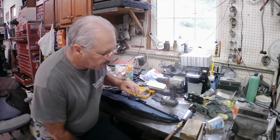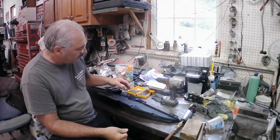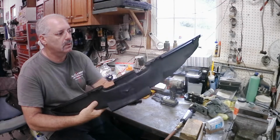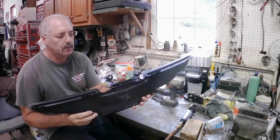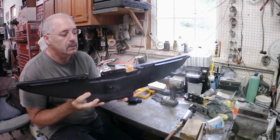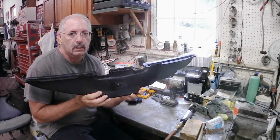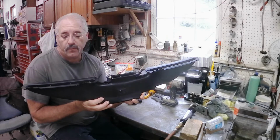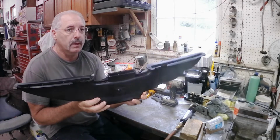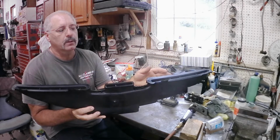Okay, so we're going to go ahead this morning and get this defroster duct modified. This is the stock defroster duct work that goes in the truck. This company looks like they use mostly your original defroster ducting in their kits, which is fine because these were designed to clear the windshield efficiently. So they have the duct openings where they need to be.